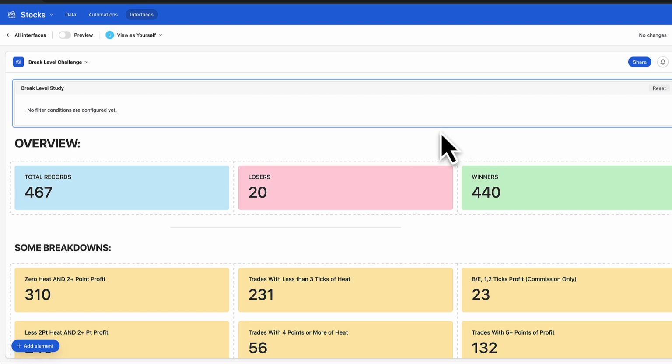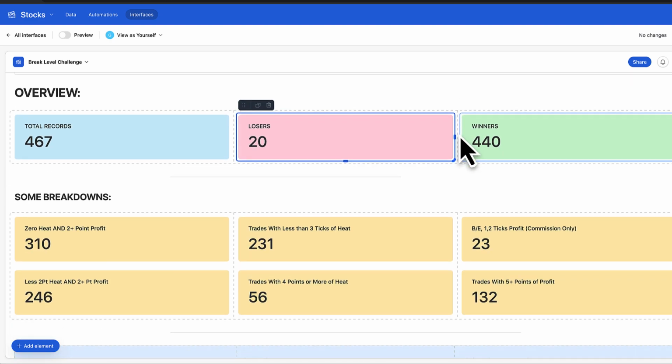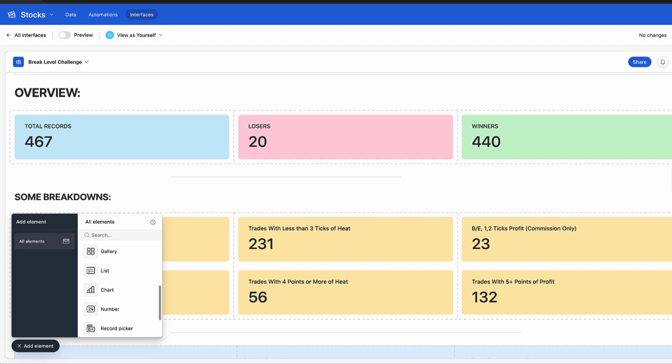There we go. Now I can click on any of these cells and do all kinds of things. These little boxes here are called numbers. If you come down here and click add element, this is a number. Basically, you're saying, I want you to use this base, in this case the core strategy.